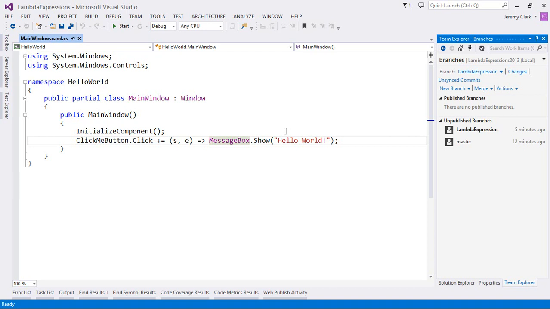Now, unless you are working all by yourself, you probably do want a central server out there somewhere. And there's lots of options to choose from, including Visual Studio Online, which hosts Git repositories. Now, I'm going to show you some of the basics of using GitHub. This is one of the most popular repository hosts out there for Git repositories. So for this, I'm just going to open a browser and go to github.com.